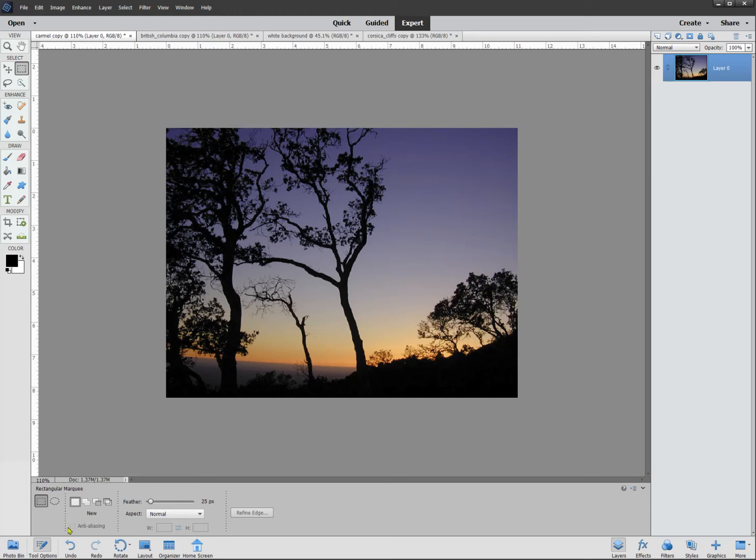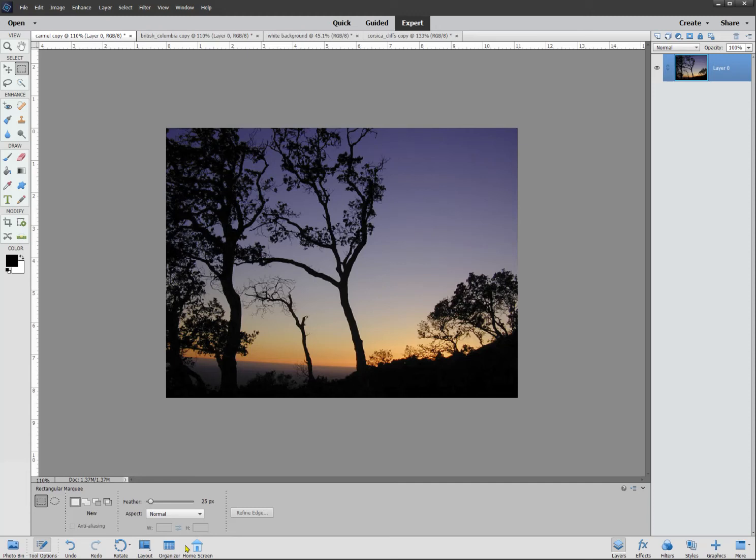But before we actually do it, we need to pay attention to this entry here. It says Feather, and there's a value here. And you move this slider back and forth. As you move it to the right, these numbers get higher. So we could make the feather really large, or we could make it really small. I sometimes like to just highlight that and put in a specific number so that I remember it for the future, especially if I'm moving image to image and all the images have the same pixel count.